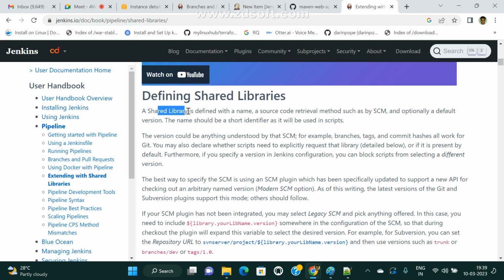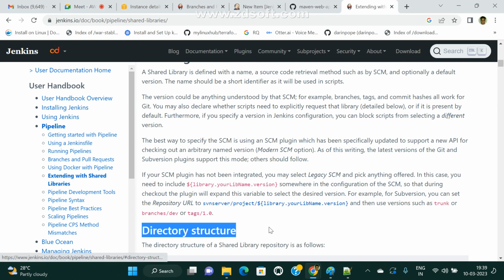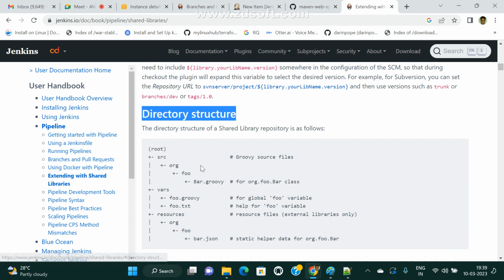See here, a shared library is defined with a name and a source code retrieval method such as SCM. If you install the SCM plugin, we need to call it with this syntax: @Library, your library name and version. This is the directory structure.